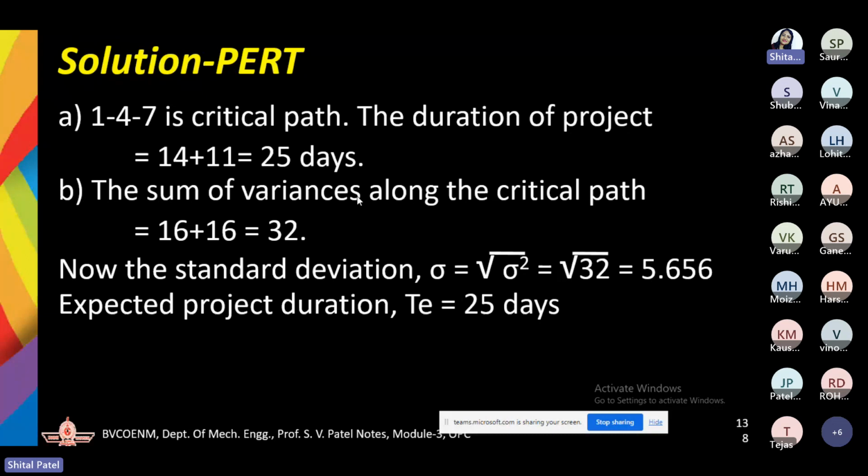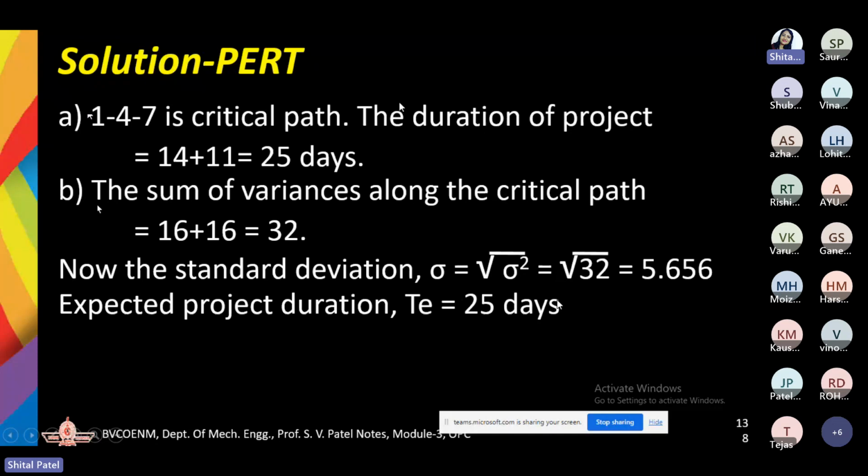So we never know what exactly time is going to be required to complete this project. So here we have in our mind theoretically 25 days. But in the question it has been asked, what is the probability that you will be completing it in 27 days, 2 more days, right? So here critical path, so you have got the answer to A.